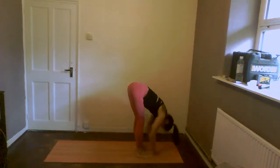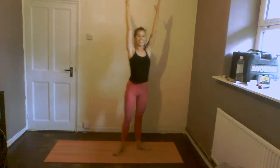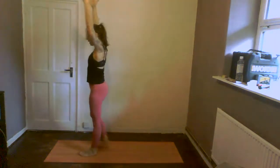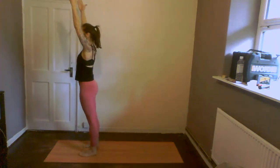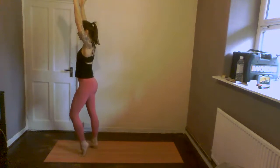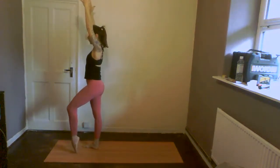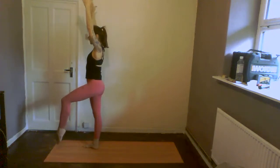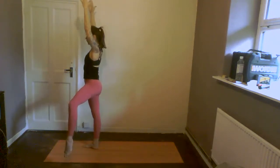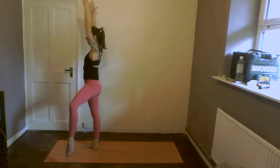Come all the way up to standing as you inhale. And turn around as you rise up onto the balls of your feet once again. Stay as you exhale, you're going to sink your right heel. Pick the left toes, the left heel off so you come onto the toes. Lift the knee a little bit and then take it out to the side, but not so much that your hips sway. So your hips want to stay square towards the wall you're facing.